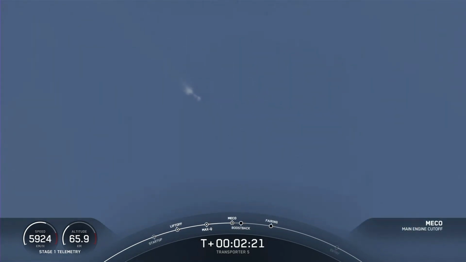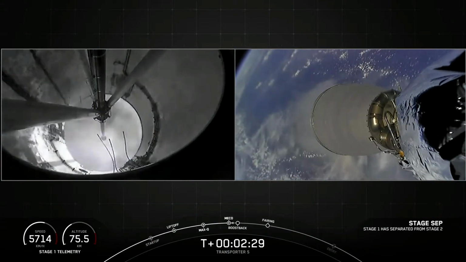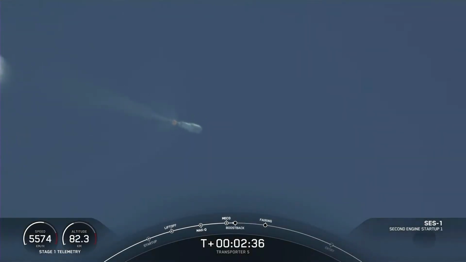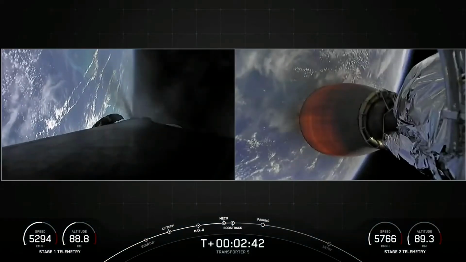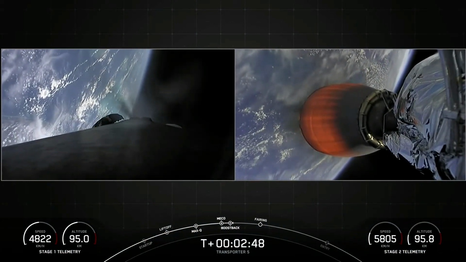MECO. Stage separation confirmed. MVAC ignition. Pretty amazing view there of our second stage. We can see on the left-hand side of your screen, the first stage performing its flip maneuver.